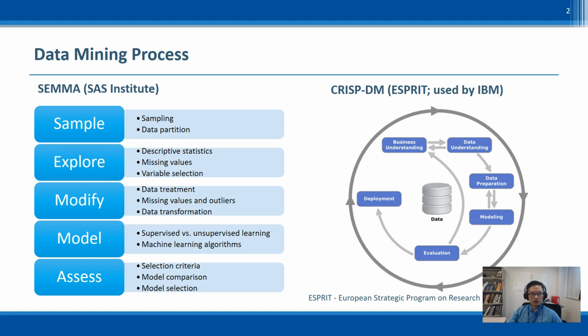The outer circle in the diagram indicates the cyclic nature of data mining itself. The data mining process continues after a solution has been deployed. The lessons learned during the process can trigger new business questions, and subsequent data mining processes will benefit from the experiences of previous ones. As you can see, CRISP-DM is very practice oriented, and that is why it is widely used by practitioners for real-life business problems.